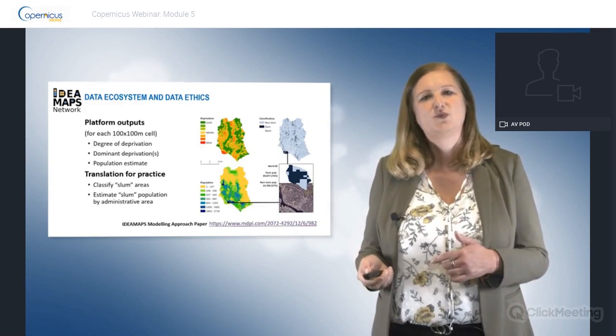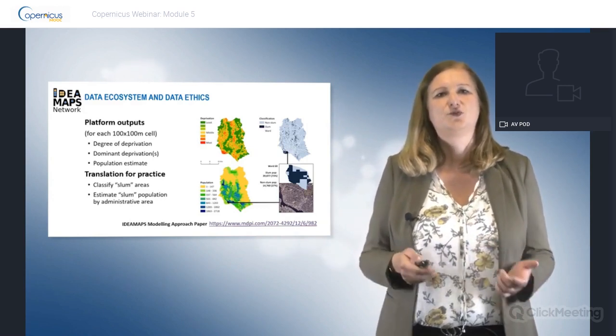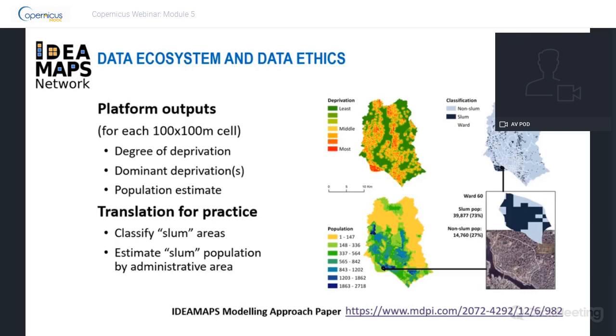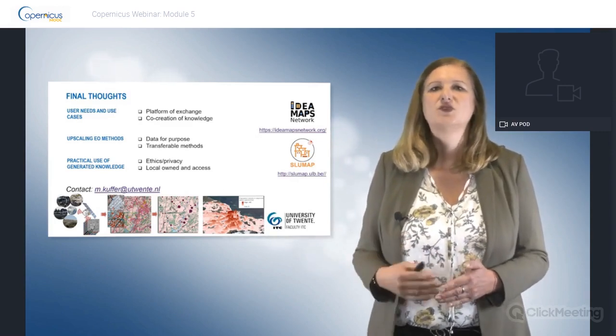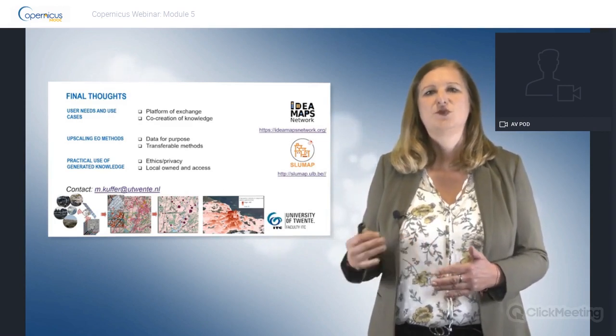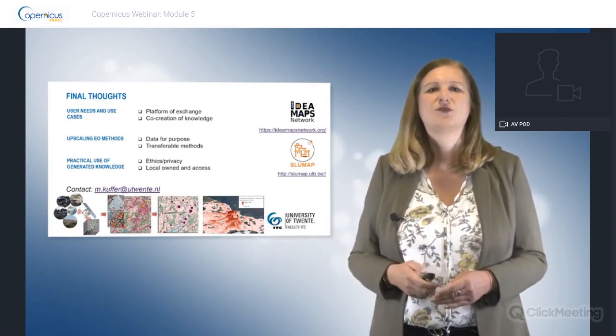They will allow us to produce data in a gridded format to protect data privacy, showing the level of deprivation across cities, but also individual dimensions of deprivation, such as the physical, environmental dimension, combined, for example, with population estimates, which are also urgently needed in support of COVID-19 strategies. To conclude, we need to produce data which responds to user needs, and we need to develop user cases to show the potential of Earth observation.